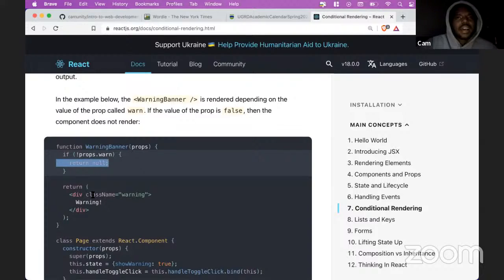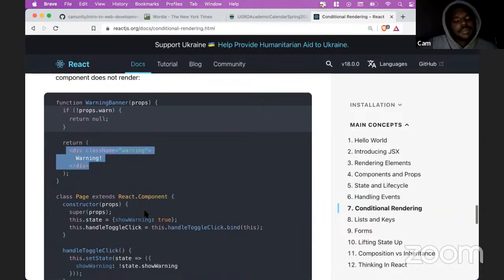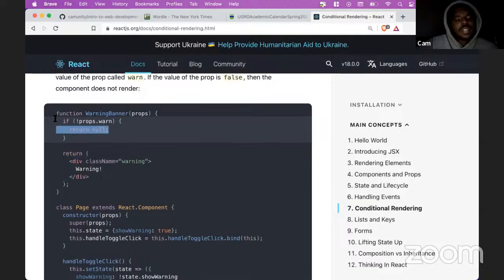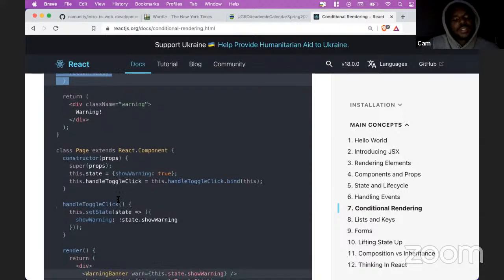I haven't personally done this as often, but it's good to know that if you don't want the component to return something in one case, you can return null, otherwise return something else. I think part of the reason it doesn't get done like this is because there are ways to make the conditional rendering more specific versus having to return null for some reason.